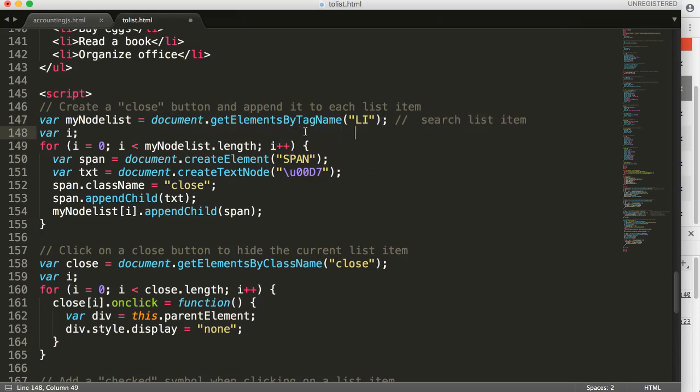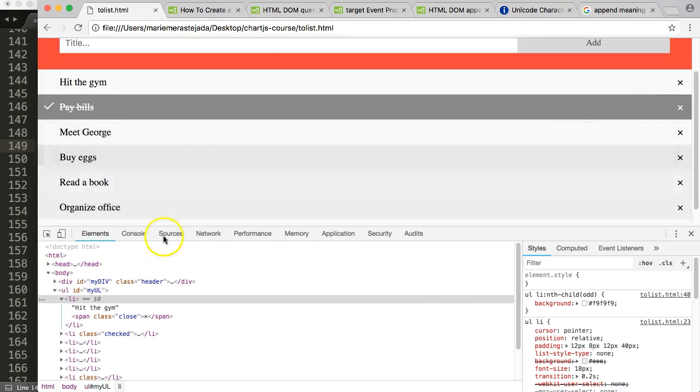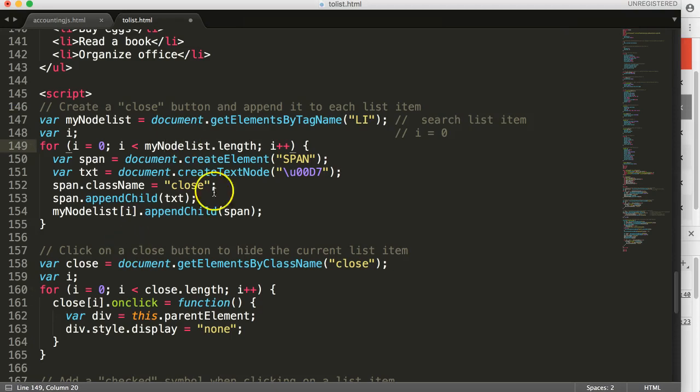Alright. So next here is the variable i equals 0, meaning that this is list item 0. So basically once you have this, 1, 2, 3, 4, 5, 6, 7, 8, this is just a numbering version of it. So it will understand the numbers in here. Alright. So this is a list item numbering.